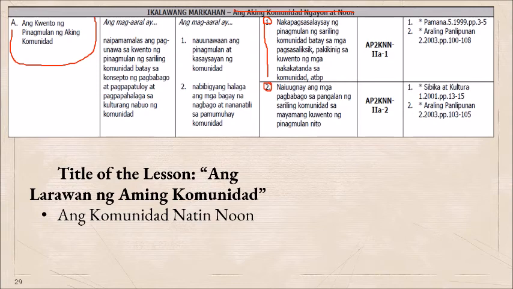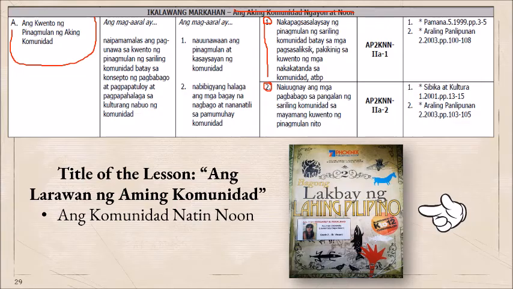Ang content dito sa lesson na ang komunidad natin noon ay angkop siya doon sa learning competency na kung saan focus din ng lesson na ito. Okay? At kinuha ko itong ang komunidad natin noon dito sa libro na Lakbay ng Lahing Pilipino. Ayan, for grade 2. Diyan ko siya nakuha.